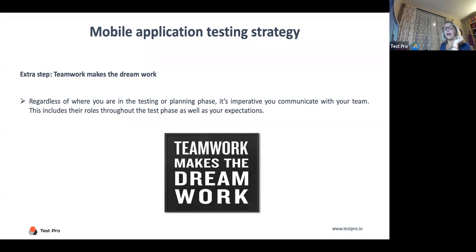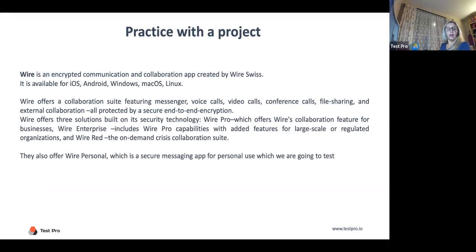Okay, so let's finish with the theory for today. You will have it. And guys, there is a project. Maybe some of you already heard about this one. Wire is an open source encrypted communication tool. So that's a messenger. It was created by the corporation Wire Swiss, and it's available for iOS, Android, Windows, macOS, and Linux. So it's not only mobile, it's a web-based application as well.